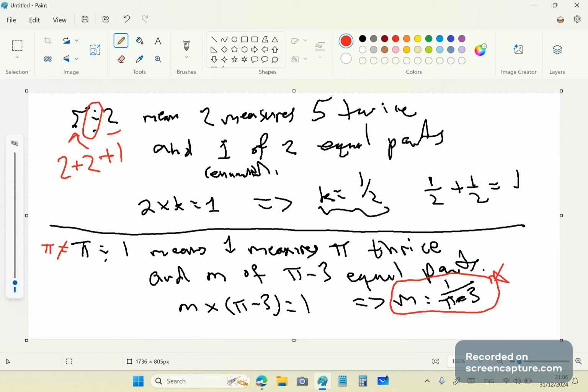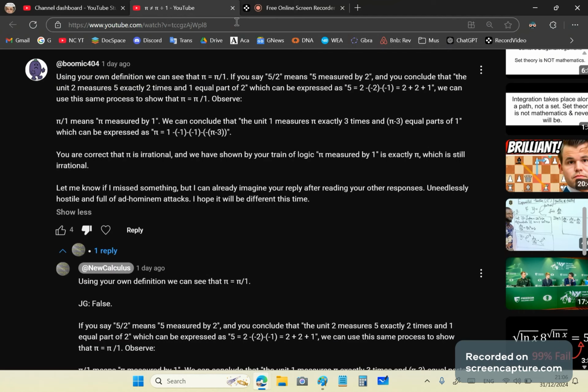You can't do that with his drivel here. I mean, what are you going to say? You're going to say 1 plus 1 plus 1, and then what's the enumerator going to be for equal parts of pi minus 3? There isn't an enumerator. There isn't such an m, okay? So that's why you cannot measure pi using the unit, because pi is not a rational number. Anything that the unit measures is a rational number. Right, so that's pretty much it.